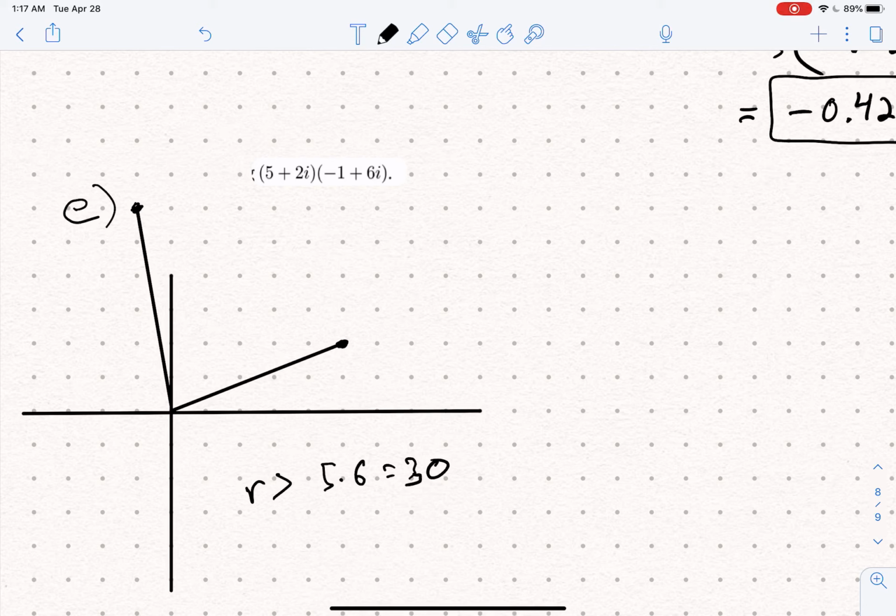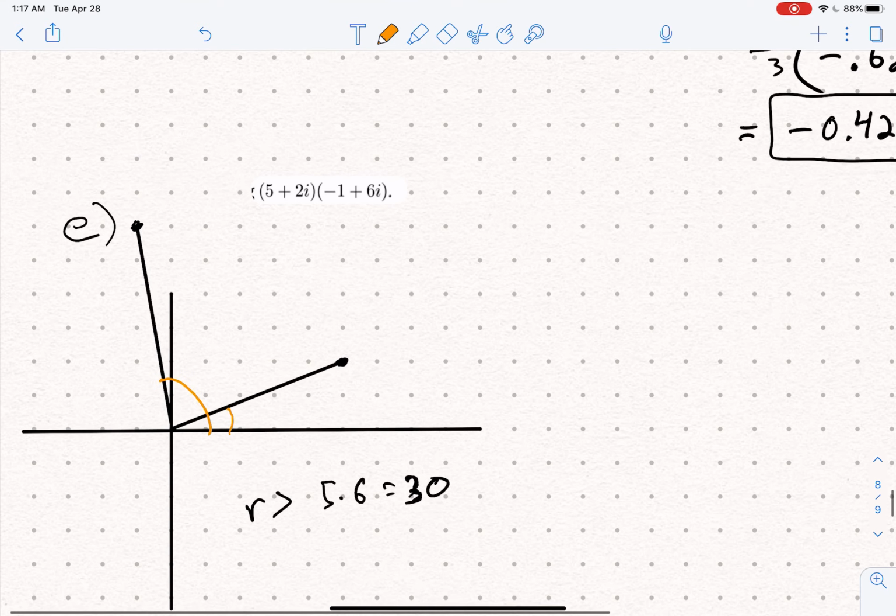So if you want to know where this thing is going to be, it's going to be kind of far away from the origin. If this is a distance of a little more than 5, and a little more than 6, this is going to be a distance of 30 off in some direction. I won't be able to graph it even on this picture because I haven't made the picture big enough. So that's sort of informative. And then the other part is about the angle. This angle is in the first quadrant, and this angle is in the second quadrant.